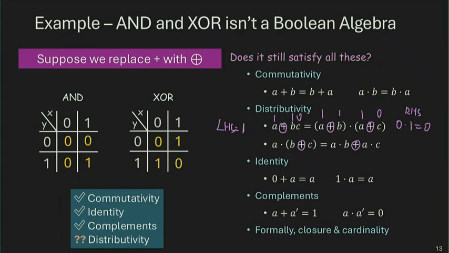Well, that's actually a good question. Is the bottom one correct? Now that I think about it, the bottom one is actually probably correct. So this part of distributivity works, but as long as there's a single failure for any of the theorems, or even half of the axioms, then it's not a Boolean algebra. The bottom one is actually correct. I'm pretty sure it's correct. So this one is actually true. The equation is true, which is an interesting observation.